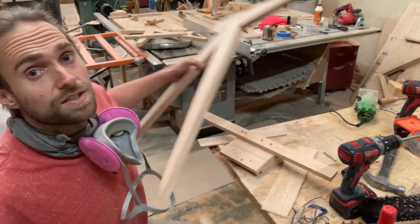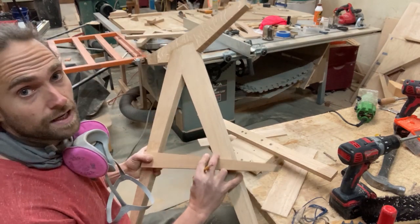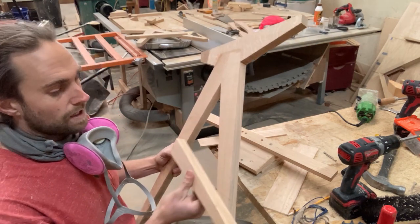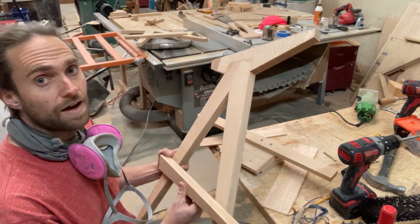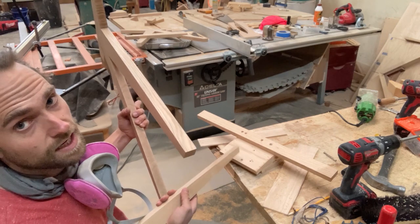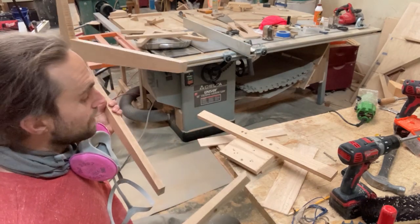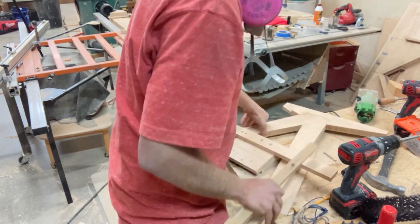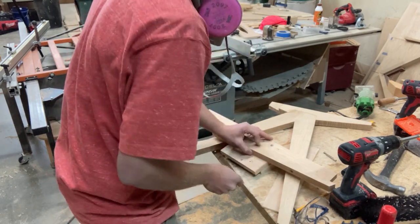Next step is to mount the little crossbar for the legs that's gonna hold the footrest. Since the legs are gonna be flared out when the chair's assembled, I want to set this in at an angle that's gonna counter that flare. And so this is the same little wedge jig that I used to cut out this recess up here for the backrest. And I mounted it onto the table. And what I can do now is set this up. And then I can line that up and place my cross part how I want it.